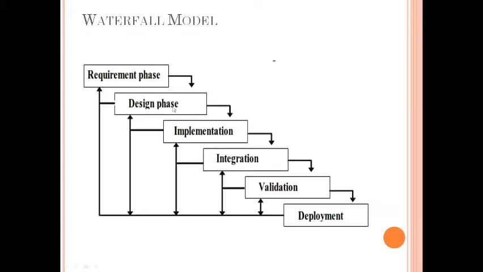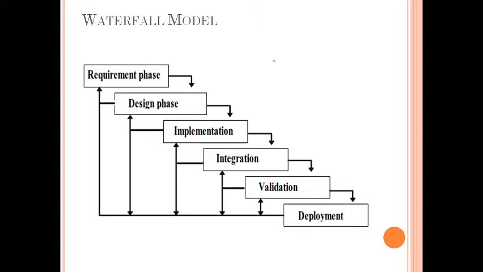In that we'll see the waterfall model. This is the first and foremost model that was specified for software development. You can see there are different phases in developing a particular software, and it is called the waterfall model because you can see each and every phase. This diagram has been arranged like a waterfall. Output from one phase will be the input to the other.